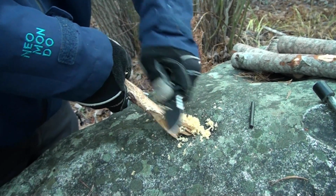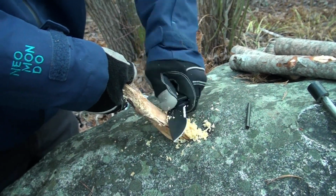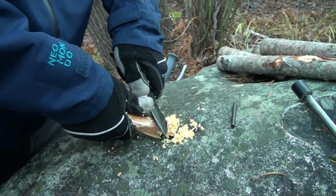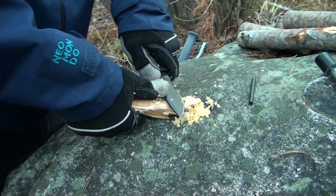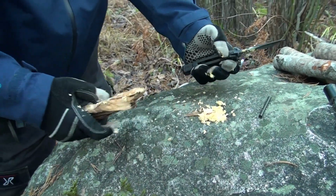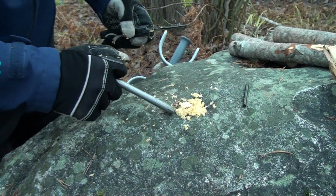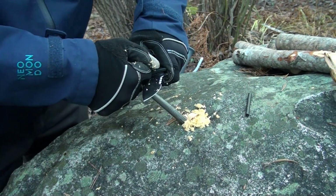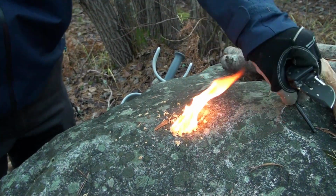And now if I should crash the blade down into the rock, it doesn't matter. That was pretty easy. Now we should try that fire steel. Very good, very easy.